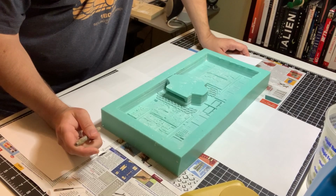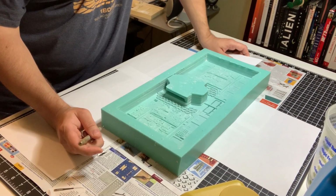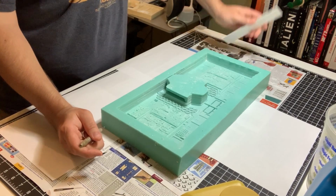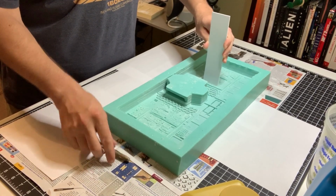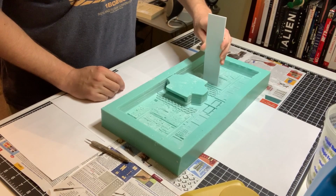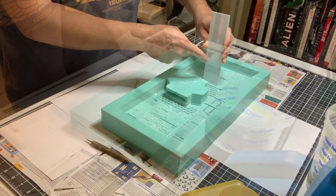And I had more time than I thought I did with the last pour. So I'm thinking that I'll have plenty of time to do that, plus get myself situated to push down on this until it cures solid. I mean, it's going to start to cure, but I can't pull up on this until it's solid, until I can't feel this thing move anymore.